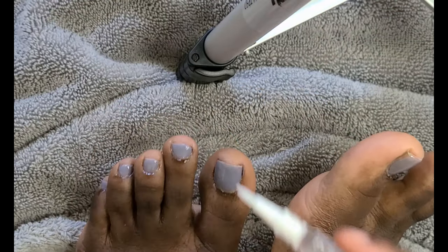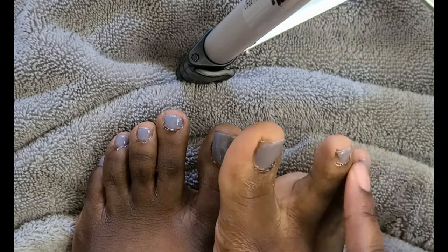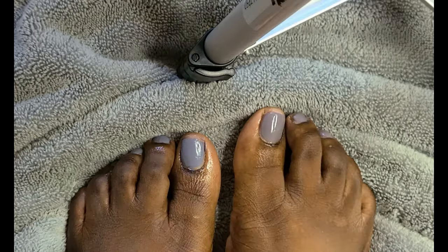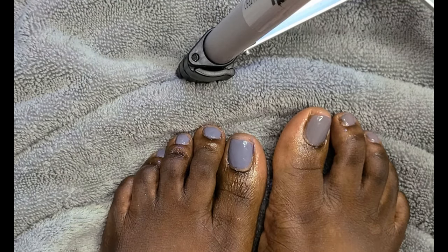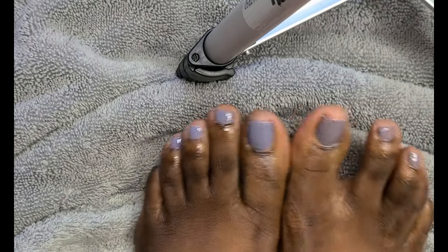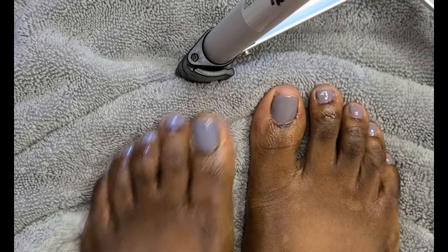Now we're just applying some cuticle oil to the toes. Get those cuticles nice and moisturized, rub those things in, and we're just about done. As you can see, there are two different colors. One's from the V-Shine on the right, and the other one's from the Airbrit on the left. Let me know which color you like, guys, which brand you like, how the application process was as far as both feet and both brands.